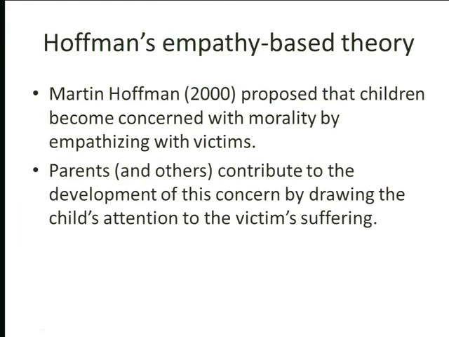And the role of parents in Hoffman's theory is really to draw the child's attention to the victim's suffering. So parents matter. I mean, obviously everybody agrees that parents matter. But Hoffman is specifically arguing that the parents' role in particular is to draw the child's attention and show, like, look what you did to your brother. Look how your brother is crying. And then the idea is that this will in turn elicit an empathic response from the child, which will motivate being nice to other kids in the future. Right?